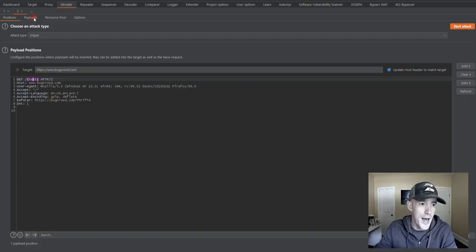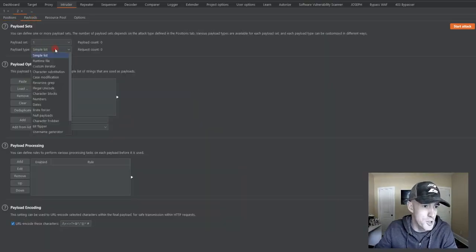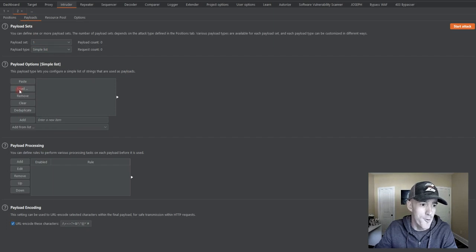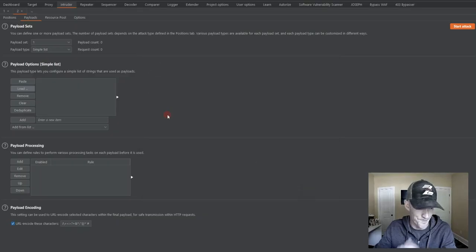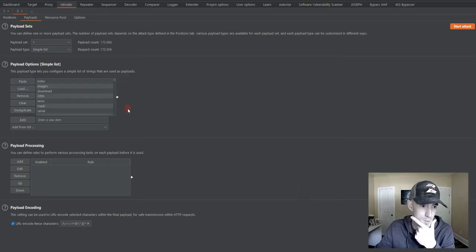So we're going to come over to payloads and keep it set to simple list. And from the payloads, I would like to load, let's just look for directories. This big directory list I use just has tons of stuff in it. Some of it's trash, some of it's really useful, but it finds lots of interesting things, and the words have been extracted.